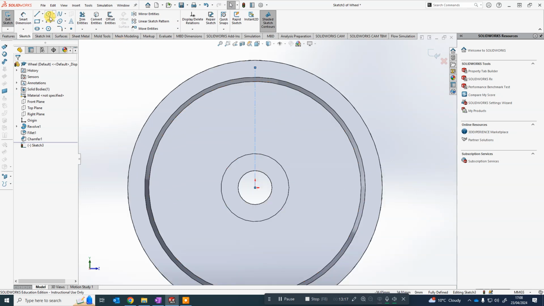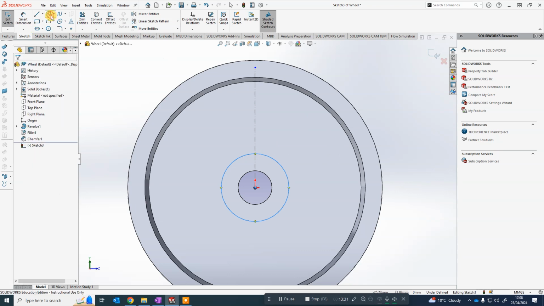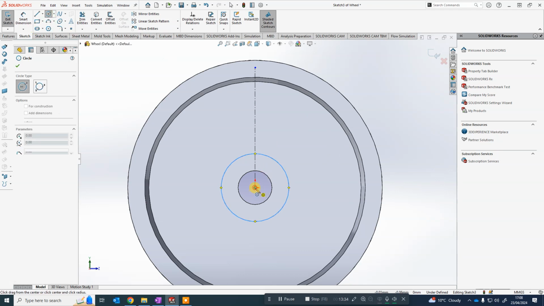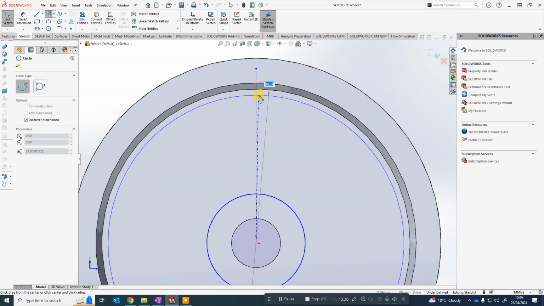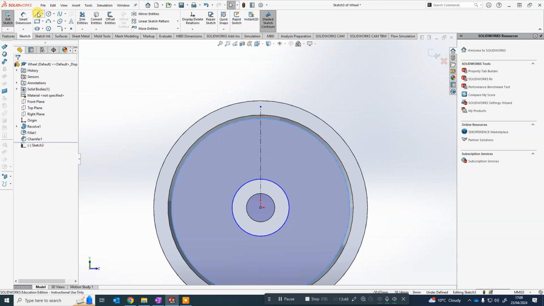And now what I'm going to do is draw 2 circles. Okay, so I'm going to get the circle tool. I'm going to draw one circle that's slightly bigger than this boss I made. So in fact, I'm going to draw it on the boss. That's fine. And I'm going to draw another circle again from the middle, but I'm going to overlap. I'm going to come up just below my shape. In fact, you know what? No, I'm going to go right up to the edge of the bottom of that chamfer. That's fine. Okay, what I'm going to do now is draw, I'm going to make it interesting.